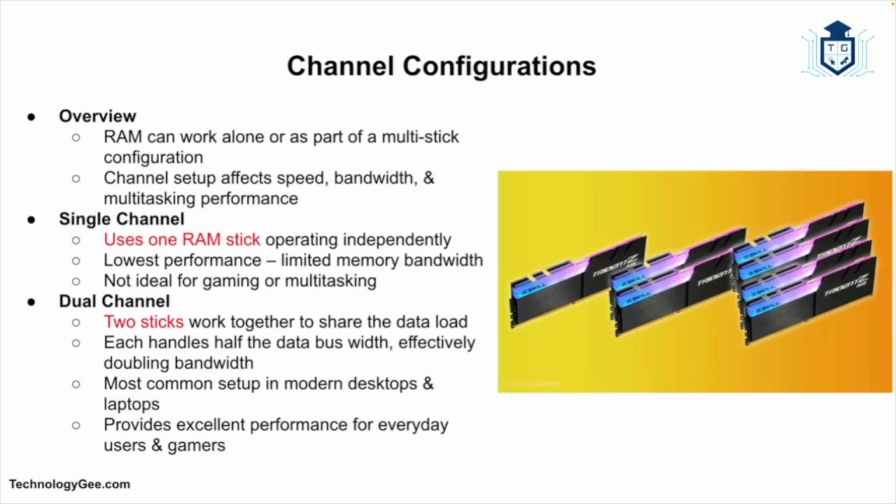You have what's called dual channel, and this is when you're using 2 sticks of RAM to work together in tandem, and each stick handles half the data bus width, which doubles the memory bandwidth. This is common in most modern PCs, and this offers great performance for general users and gamers.